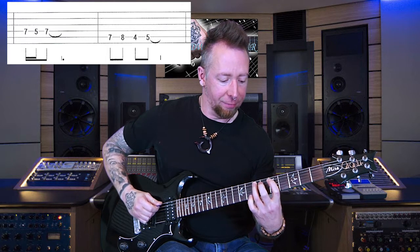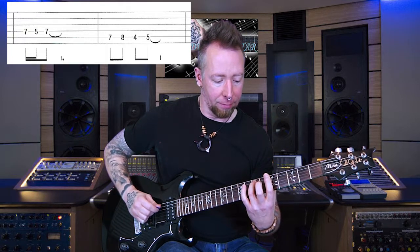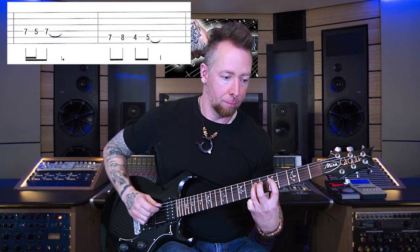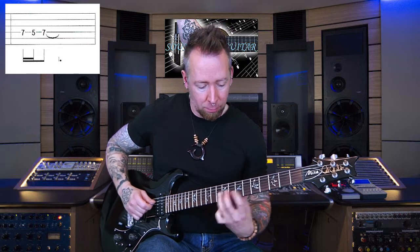And then he does this in the 5th string. So there's a shift there, because you've got the 3rd finger on the 7th fret, do the 4 on the 8, shift down to 4th position, same string, and go 1, 2. Okay, so our next bit. Okay, that's like the opening thing.